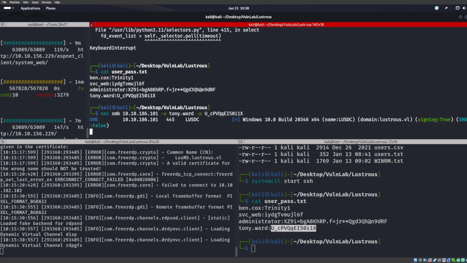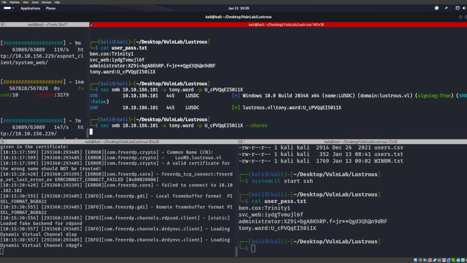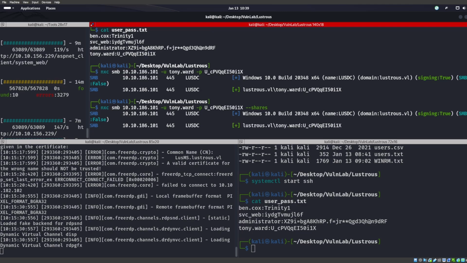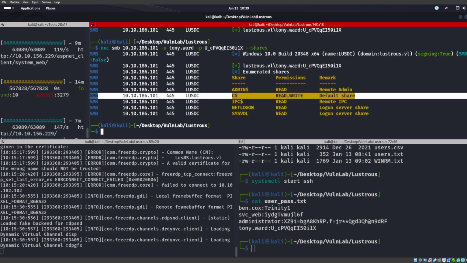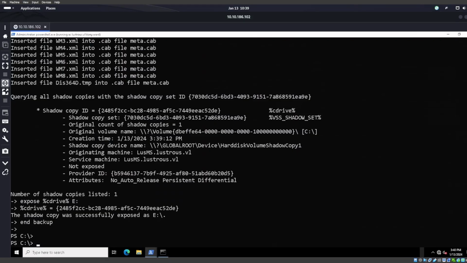Yeah, we got Tony Ward's password once we reset it. Okay, so we can't actually make a share though. Another problem. Okay, so we can write to C. That's a big deal, right there, right? Which means that we should be able to go back to here. We should be able to do a net view on C, or we can actually upload everything into there.